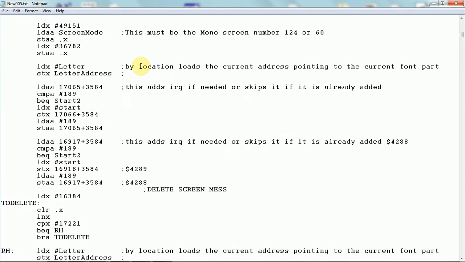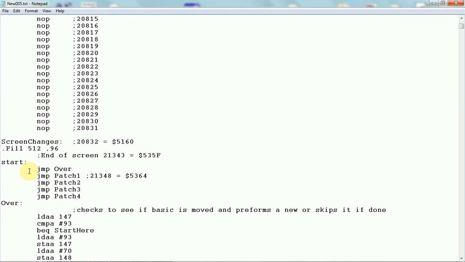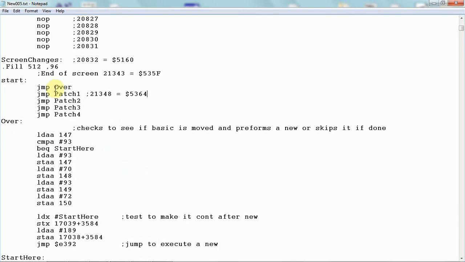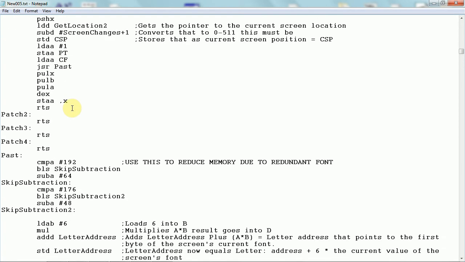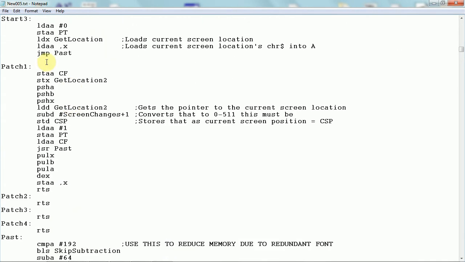Patched ROM jumps to a known address, which is right here, jumps there, then it jumps to patch 1, goes down here, where did I go? Goes into patch 1, stores the current font, stores the current screen, or what I call the get location 2 to keep them separate.